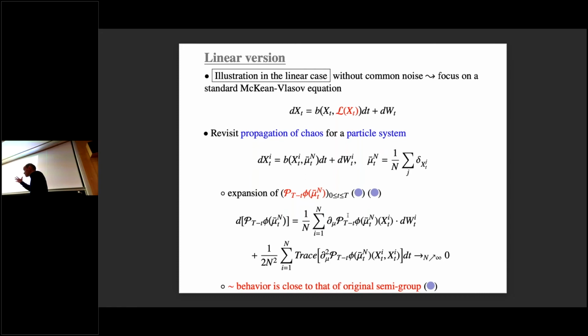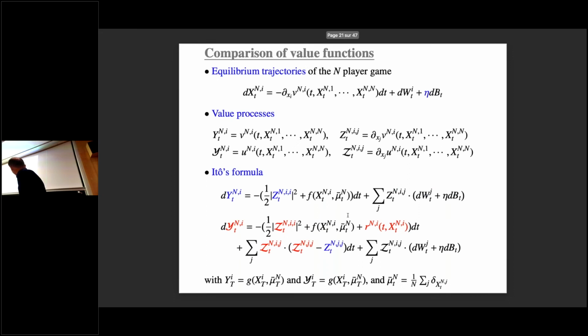The argument, in fact, you can rephrase this even if the problem has no optimization. And by the way, some people use this strategy recently in the analysis of particle systems without optimization to make some error expansion when capital N increases in propagation of chaos. So really this question without optimization is interesting. Okay, back to what I wanted to say. Now it becomes more demanding in terms of notation. I'm sorry about this.